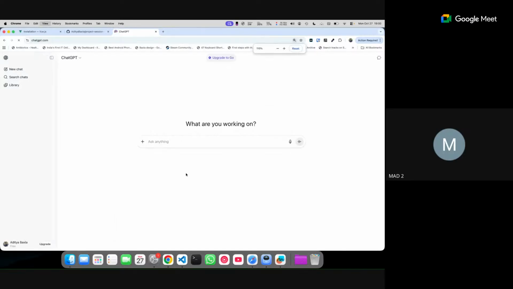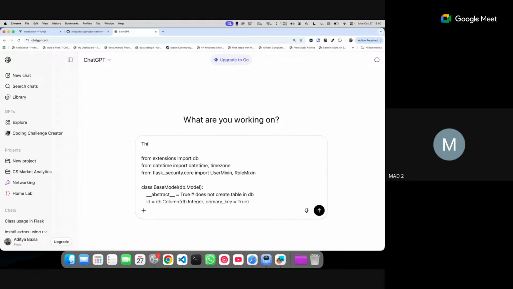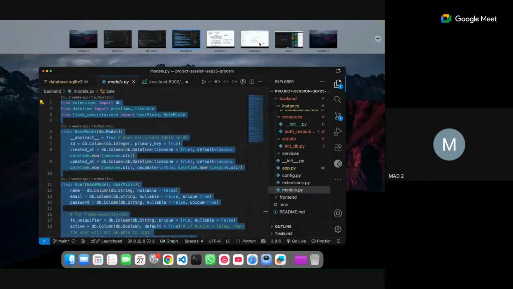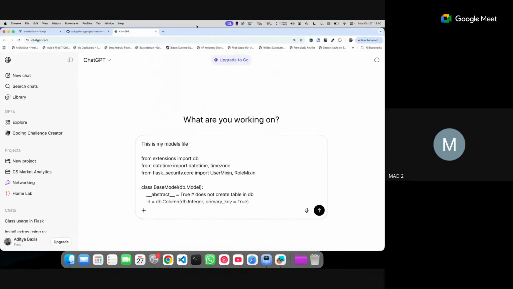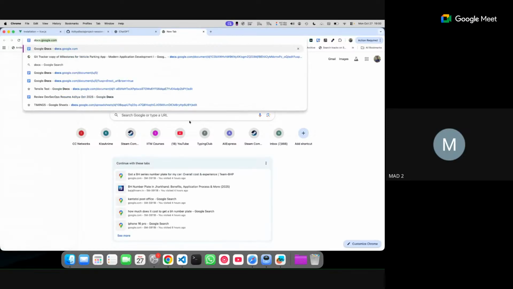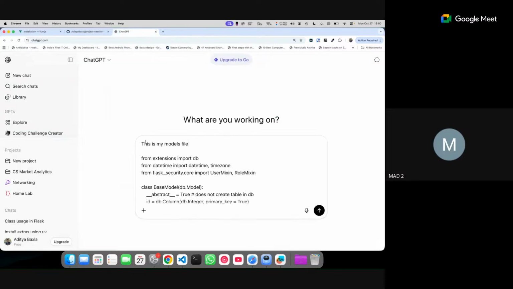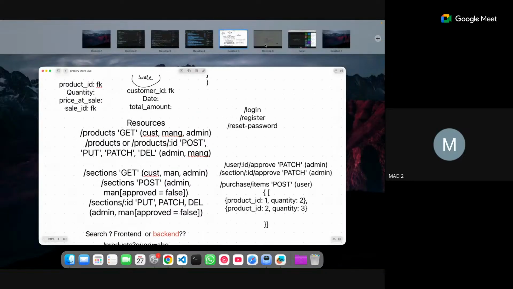Okay, so I'll just say these are the models. And I had written a little bit of prompt for it. Not sure if it will directly work or not, but let's try. Now I can't find that prompt. Okay. Just a minute, let me figure out where I've written that.